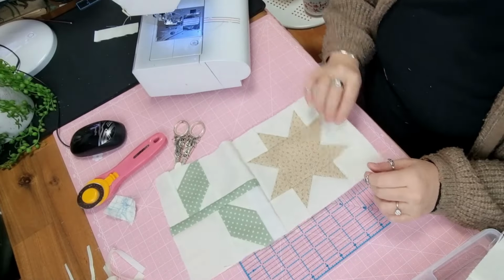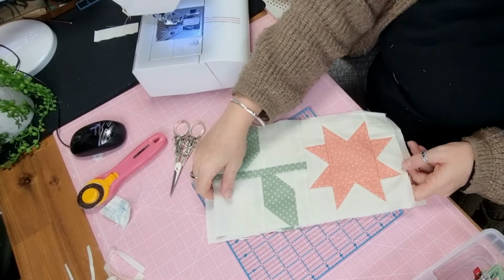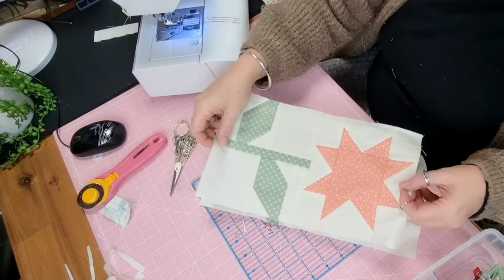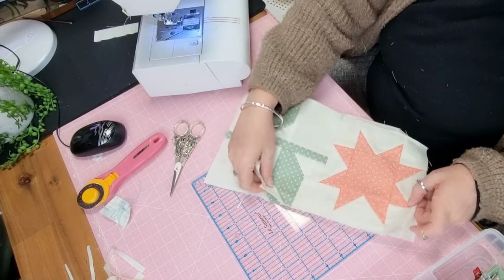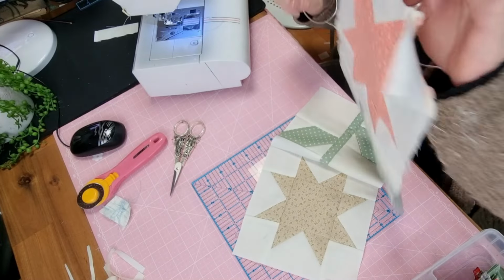But anyway, I still have to trim a little bit off the top, but we have a flower. That's all that matters, right? We have a flower. And these are just slightly bigger. I've just got to trim it down a little bit, this big one. So let me just have a look there. Yeah, I've got to trim probably half an inch off, and then I'll be good to go. So that was the first one I did, which is the correct size.